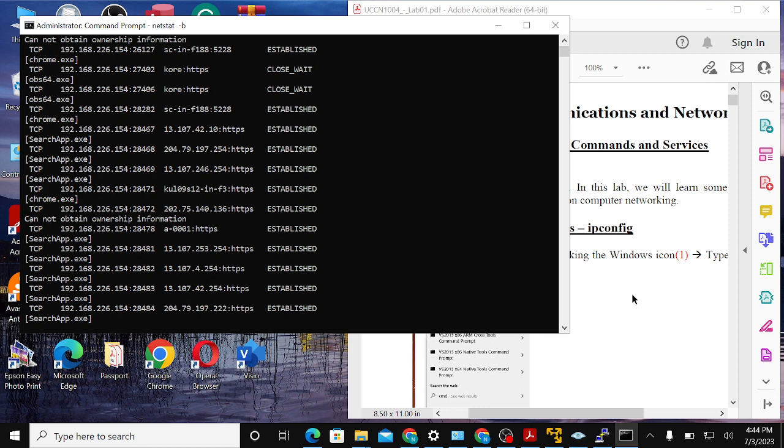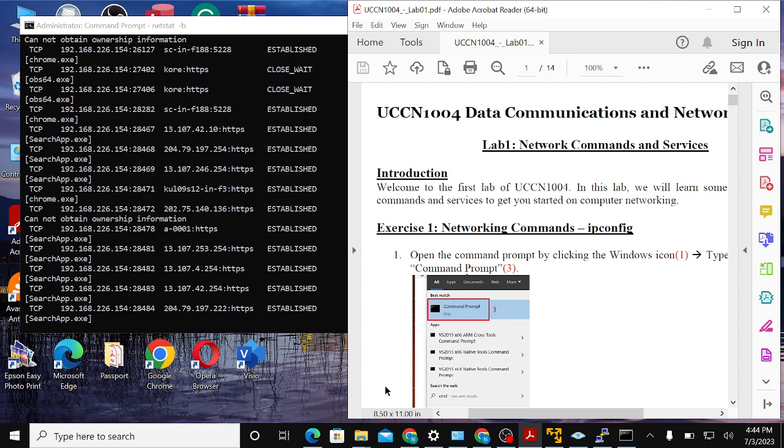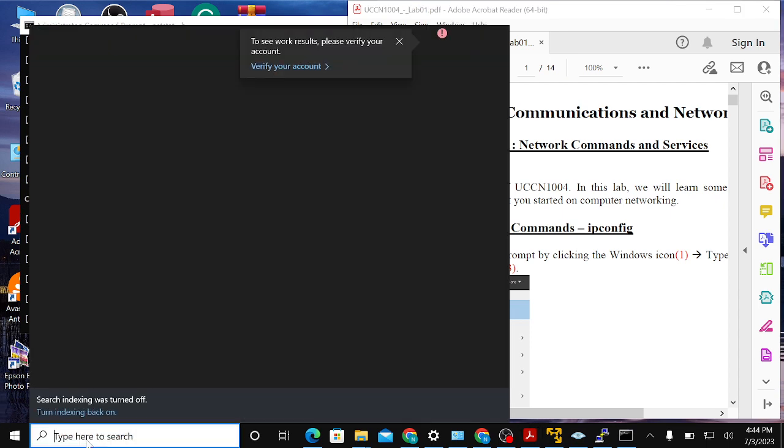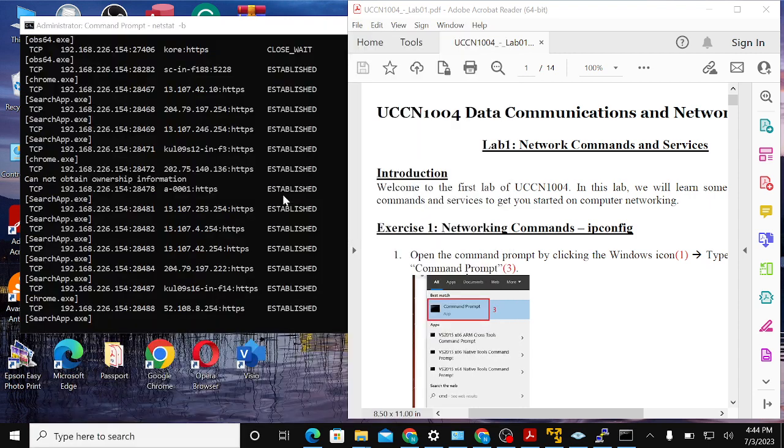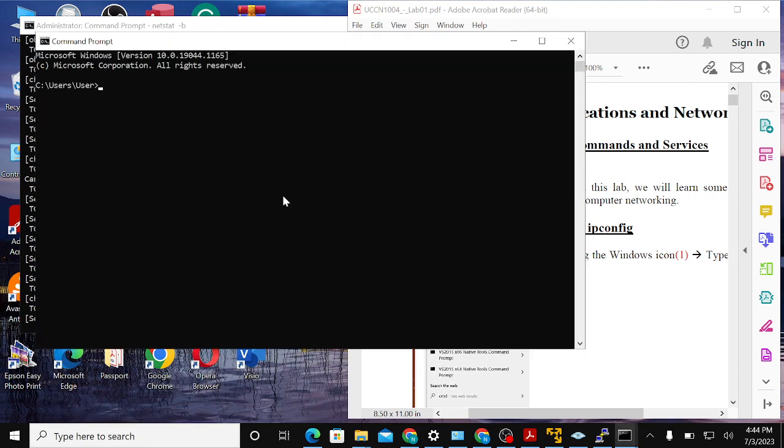Okay, so now we will continue to exercise number 9. We open a new command prompt. This time you are supposed to test with the telnet command. So here we have telnet, then type your Eagle server IP address.